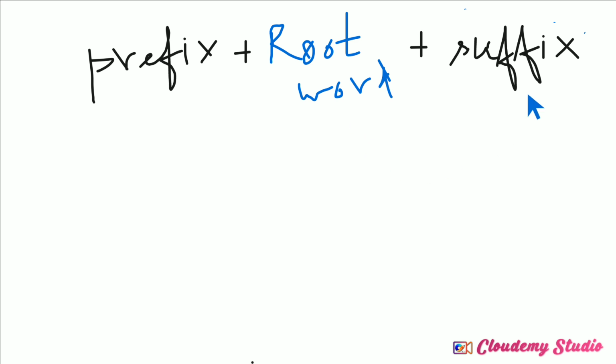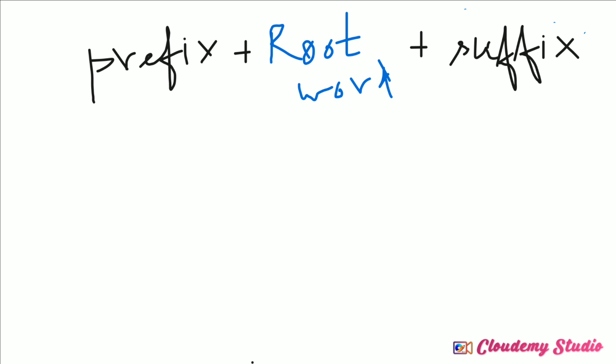And the suffix denotes the type of the bond, whether it is a single bond or double bond or triple bond between the carbon to carbon atoms. In some cases, that is in the derivatives of hydrocarbon, the suffix denotes the functional group. But in the hydrocarbon, the suffix denotes the type of the bond present between the carbon atoms. So accordingly, the prefix first we need to write, that is the substituent and the location of the substituent.